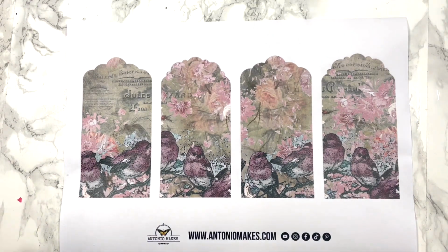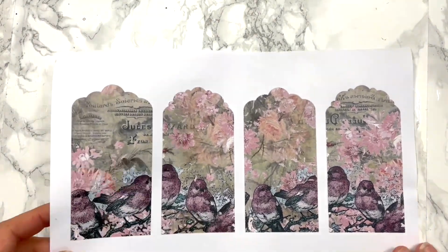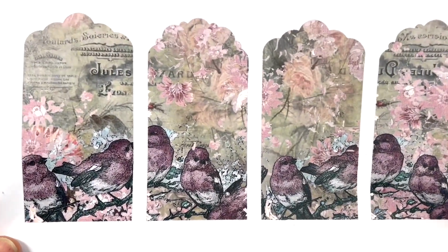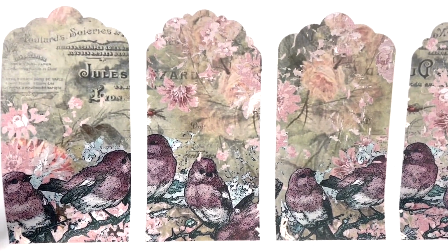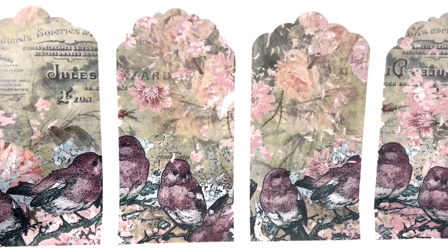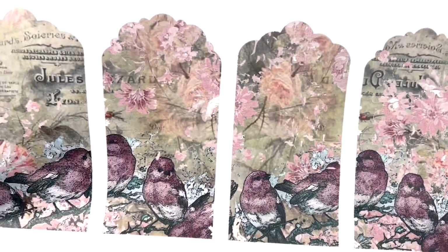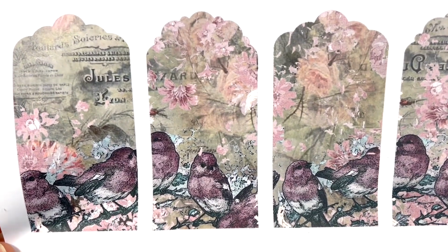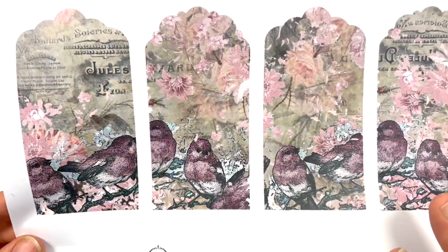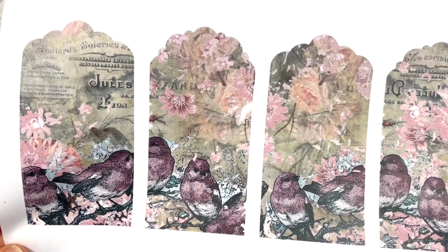But today, Friday freebie, let's concentrate on this amazing freebie. So of course, it's a free printable that you guys can download, and I will tell you in just a minute how. It's part of my Sweet Garden digital kit. I have created those tags to complement the kit, and I think it's going to go really well together.